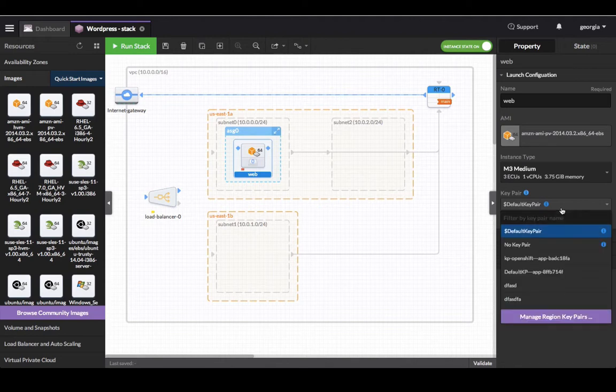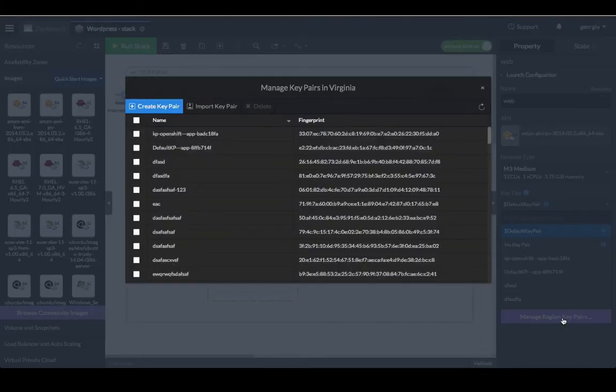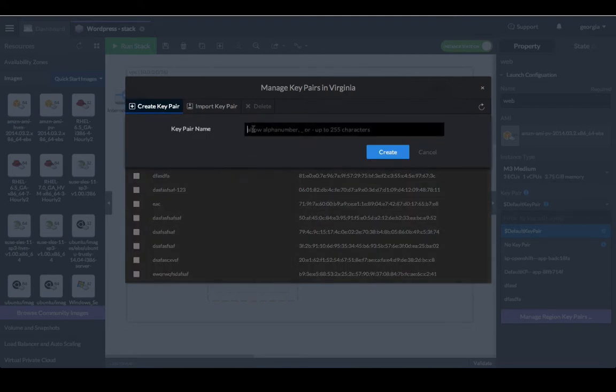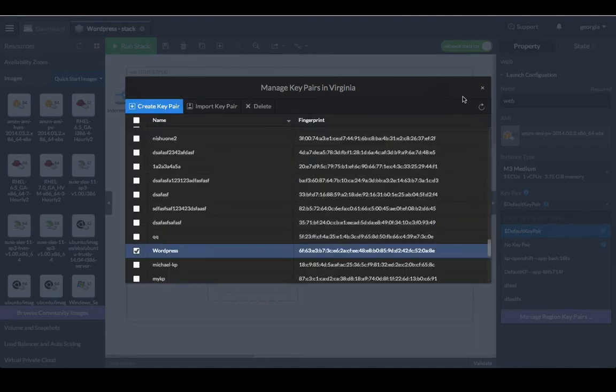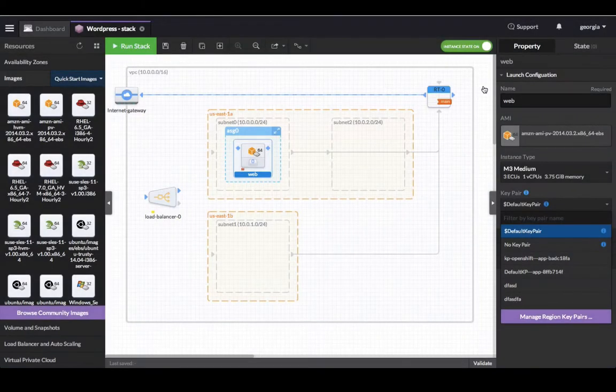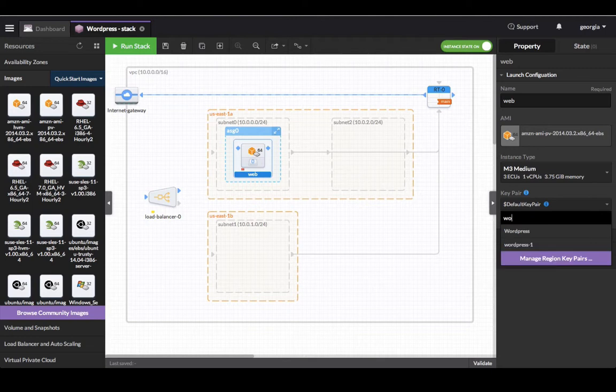We're actually going to create a new one by clicking this purple button. Now this will bring up a pop-up box. In the top left-hand corner, there's a blue button to create a key pair. You can click this button and name it WordPress. I've actually already downloaded mine, so just to show you the pop-up here, you would type in the name here and click Create. Once you've downloaded your key pair, you simply go back over into your drop-down. You select the Finder and you type in here WordPress. Select your key pair. And now we can go through the next stages.